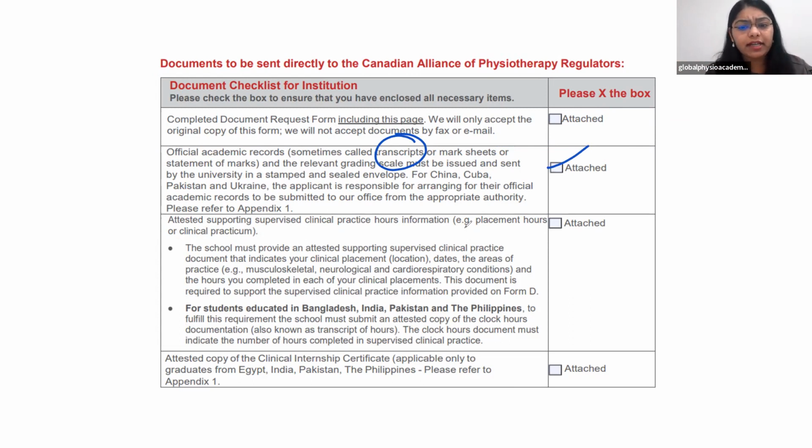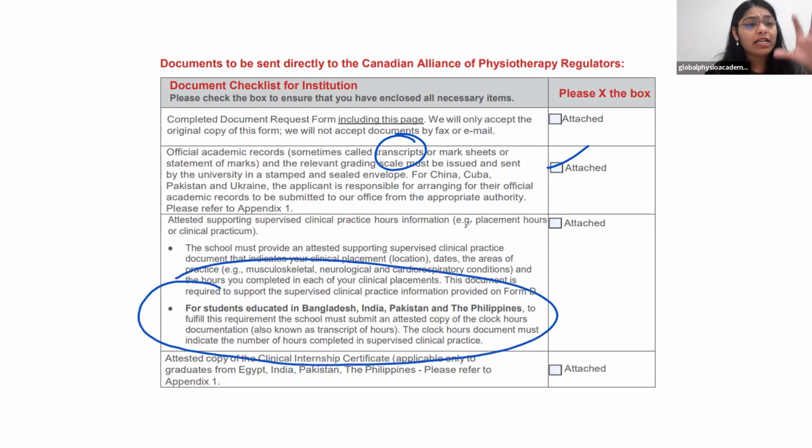Some countries, some colleges, make one format saying that so-and-so student is a student of this college, studying physiotherapy from this year to this year, and has done clinical practice with a total of 1036 or 1100 hours in this institute under supervision. So some colleges have such a format. In my college, it is already written in my transcript. So it depends. If it is there, then you just mention that it is written in the transcript, not you, the college attaches it. And the clinical internship certificate.